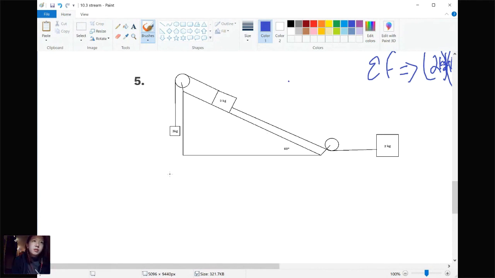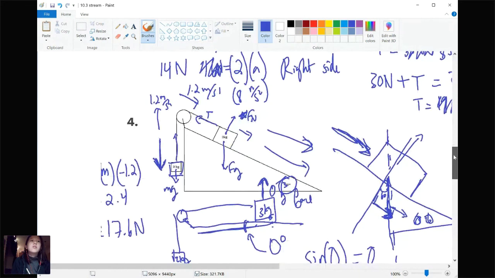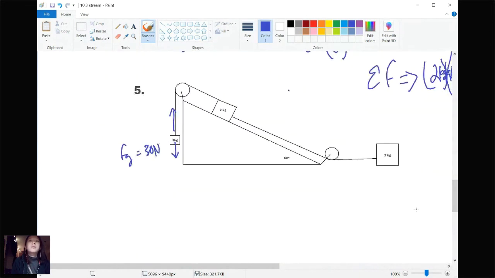Okay. So we have this. Once again, we want to go back to our force diagram. We've got this one going down, which is 30 newtons from the force of gravity. We have the force of tension, which we're trying to find. I guess you needed to solve for acceleration. Did we solve for acceleration? Oh, we also solved for tension. Yeah, we did complete that problem. Okay. So we've got normal force. Let's draw normal force on this guy. Force of gravity on this guy.